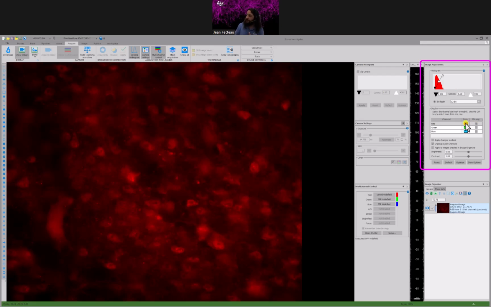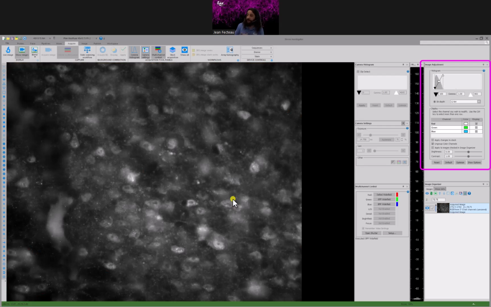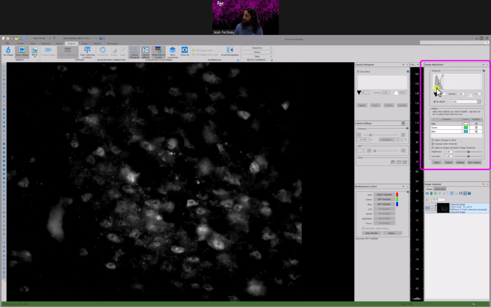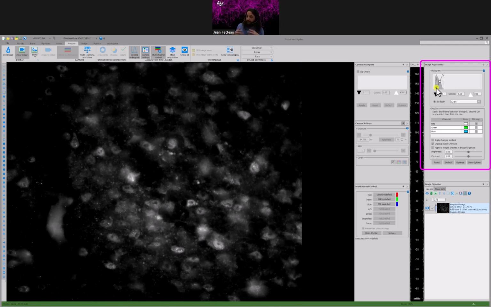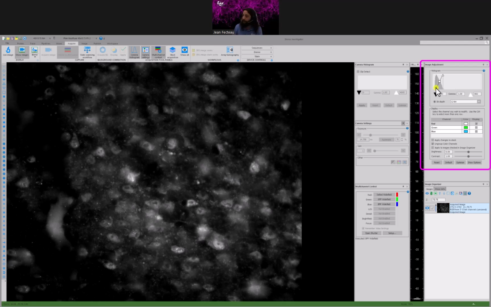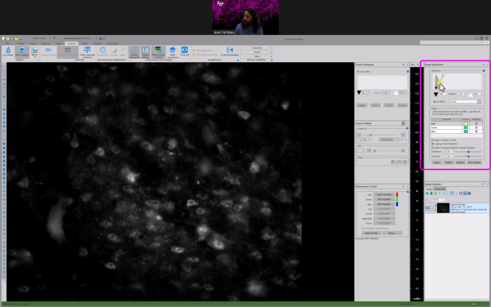So for instance, when I go back to the red channel here and I flip it back to white, it becomes immediately apparent that I can do a lot better in terms of contrast. The background is still pretty bright. I can reduce that a bit. Oh, that looks a lot better. I'm definitely getting more of the actual stained cells showing up in the channel now. So I'll make a couple more adjustments just to see if I can get the contrast to be as good as possible, remove as much of that background as I can. And then that's starting to look good.